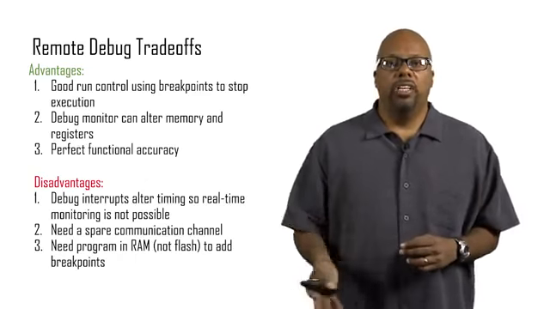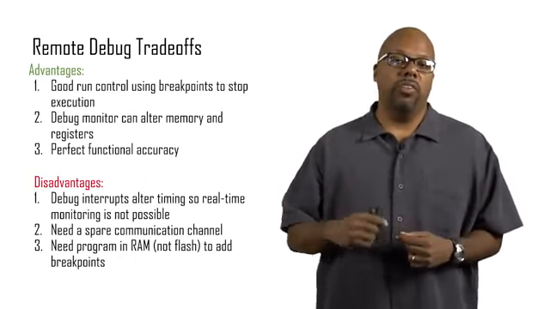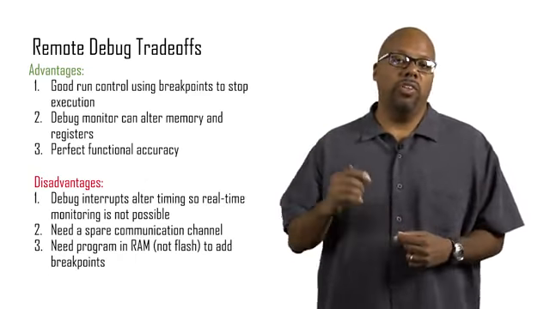That's slow. So you would like it to be in RAM because whenever you set a breakpoint, and I don't want to go into the details of this, you have to alter the code temporarily. You go to the line of the code where the breakpoint's going to be, and you change that instruction to something else temporarily in order to stop the code at that point. So you need to be able to change the code relatively quickly in order to set these breakpoints, and flash makes that harder.